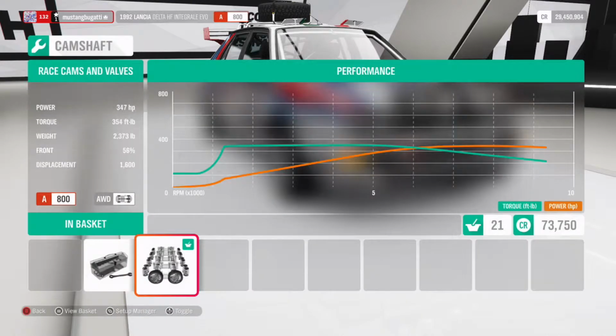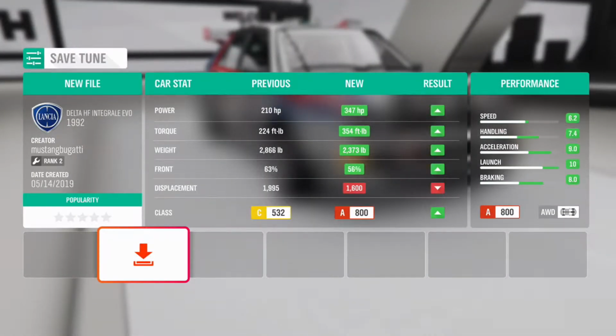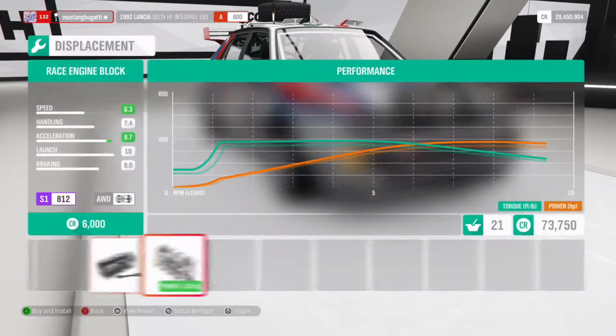Also, that looks like a really good A-class car. I'm just saying. I'm actually going to say that too, because that looks like a pretty darn good A-class car. 300 horsepower and the very lightweight, all handling, that seems like a very good A-class rally car. I'm going to keep that, but anyway, back to the actual build.